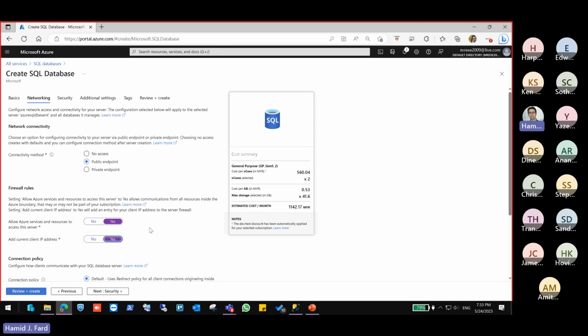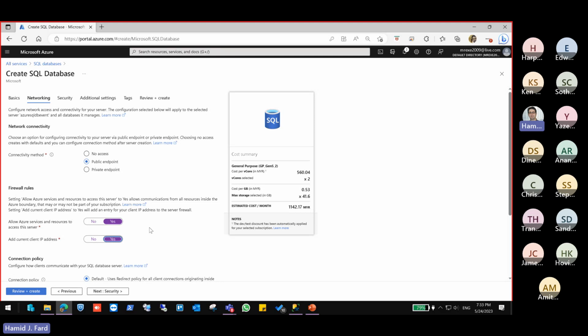And if, let's say, I restart the router, then the public IP will be different. Then I might not be able to connect to the DB, and it will stop me from connecting. Then I need to go through the portal, check my public IP, and add it, then I'm able to connect. So this is the thing you need to remember as well.